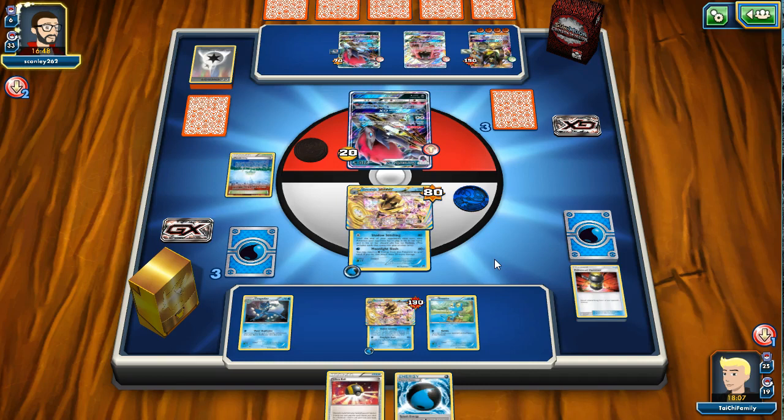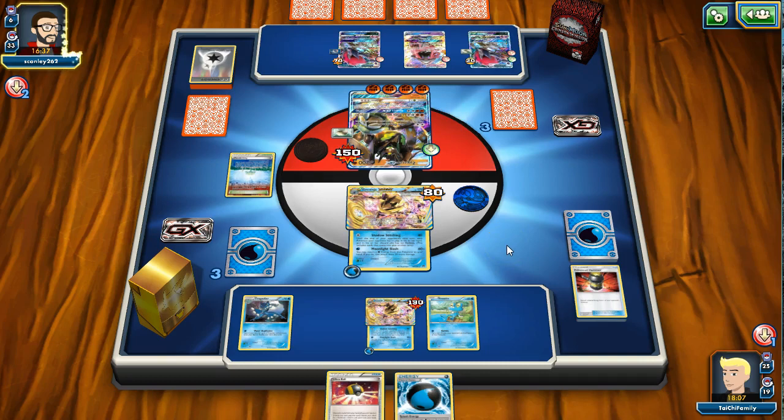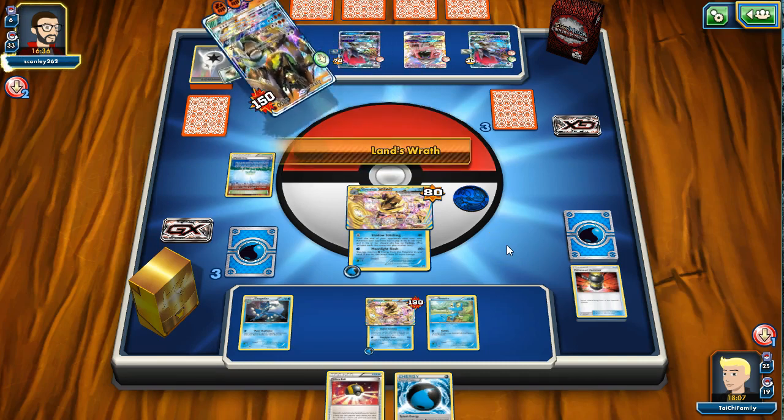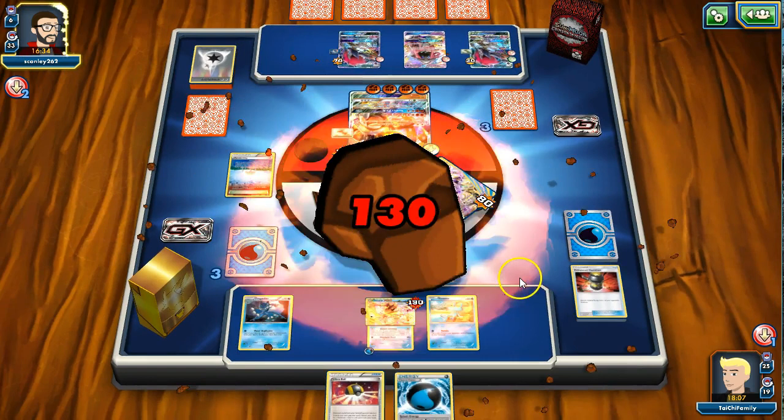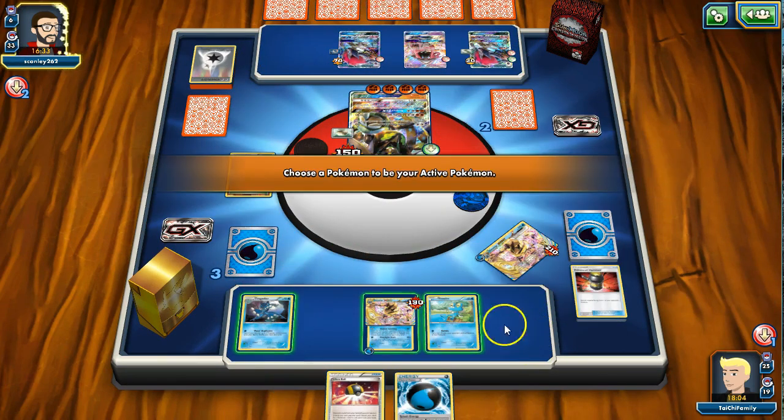It's coming down to the wire though. He has another Float Stone though, so he'll be able to take a knockout with the Zygarde. And we've just been in top deck mode for the past couple turns, so it doesn't look good for Greninja on this match. Let's see if we can pull it together though.